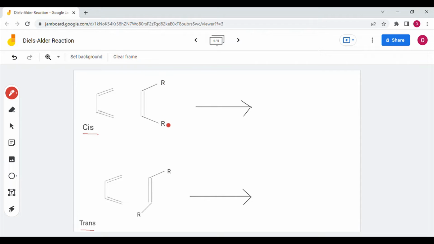The reason why is when we draw the mechanism. As you see, we know that this carbon is going to attack here, this double bond is going to attack here, and this electron is going to move here, thus forming a six-membered ring, like so. Now, because the R groups are in the cis conformation, they must be indicated on the same side. So you can get a product that looks like this, and remember, this is the wedge, so the R groups could either be both on a wedge, or they could both be on dashes, like so.